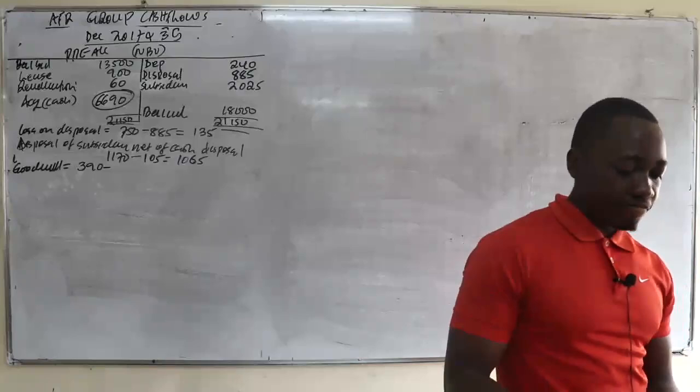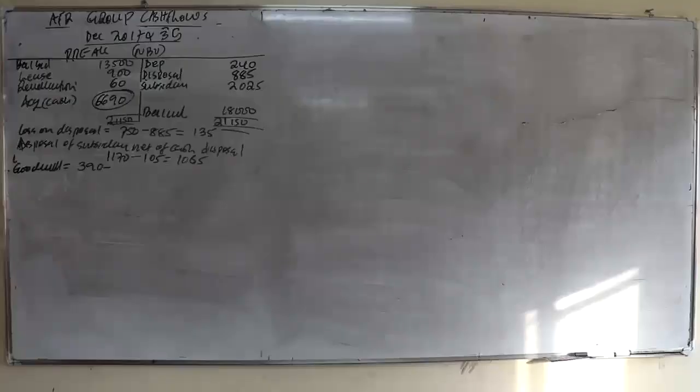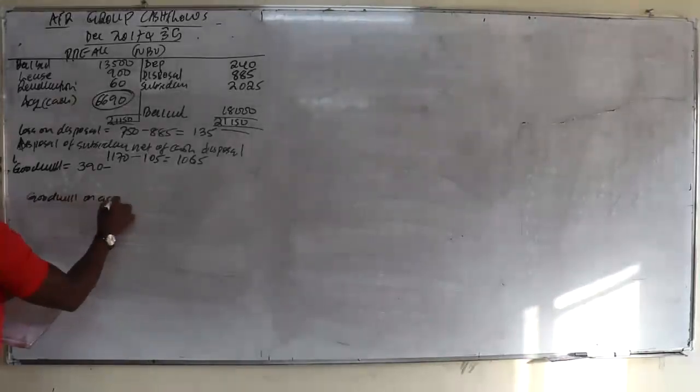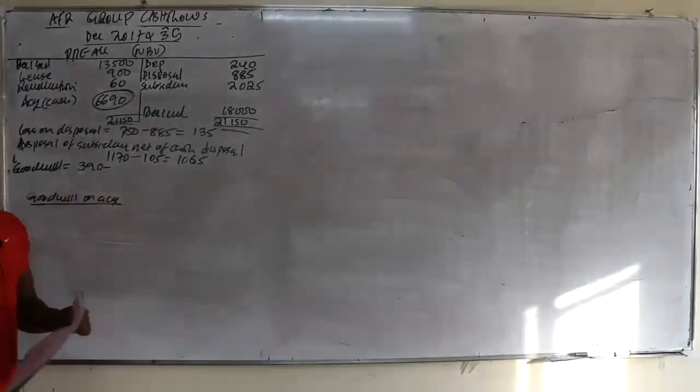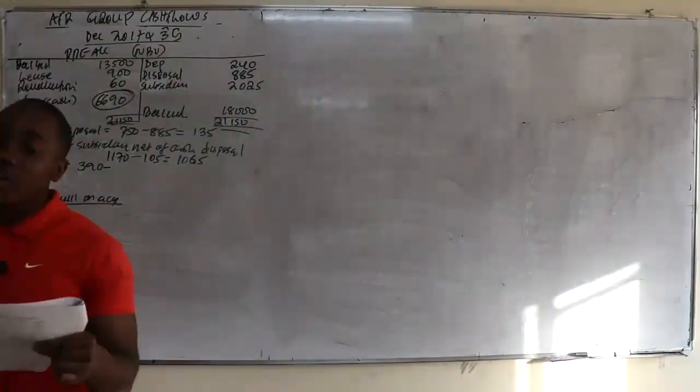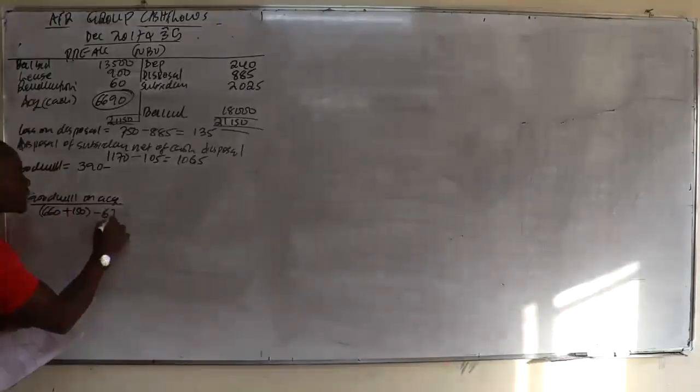Number 3. The subsidiary had been acquired on 1st November 2012 at a cash payment of how much? 660. When the net asset had a fair value of? Are you together? And then the non-controlling interest was how much? You can get goodwill on acquisition of that subsidiary. You have 2 ways you can compute that. You take the purchase consideration, 660. You add the NCI fair value, 150. You raise the net asset. How much was the net asset? 675.